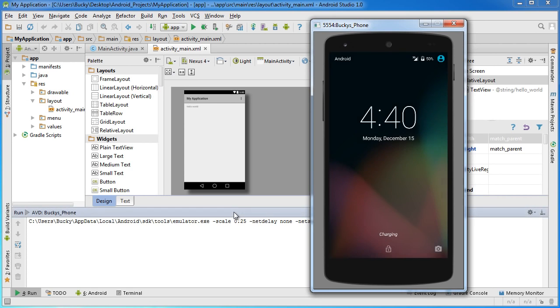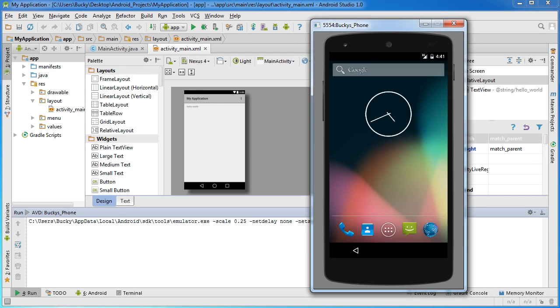So once your virtual device is up and running, yours may look a little different than mine because I did run mine before, but to you it may simulate opening a brand new phone. It's going to say welcome to Android, and you're going to have to press OK, whatever. You just click OK a bunch of times and then you get to this screen right here. This is the unlock screen, and if you are used to an iPhone or something, the unlocking process is a little bit different on Android. So just click and drag up, and that's going to unlock your phone. As you can see, it's just like a normal phone. You can even browse the internet from here, but what we are worried about is running our application.